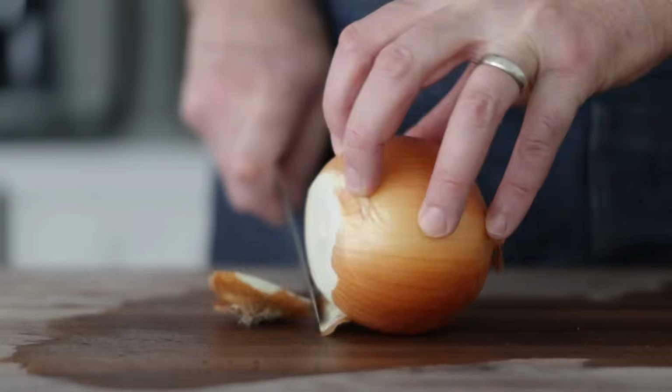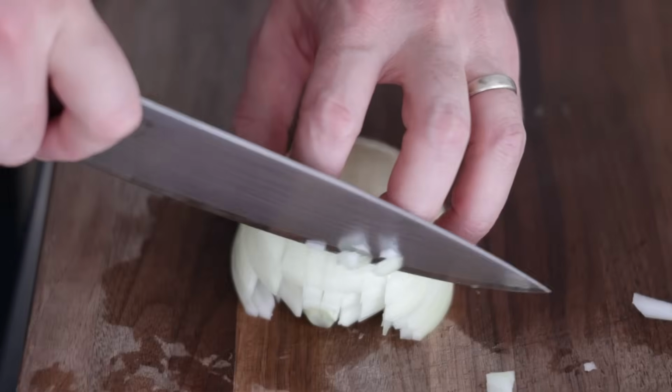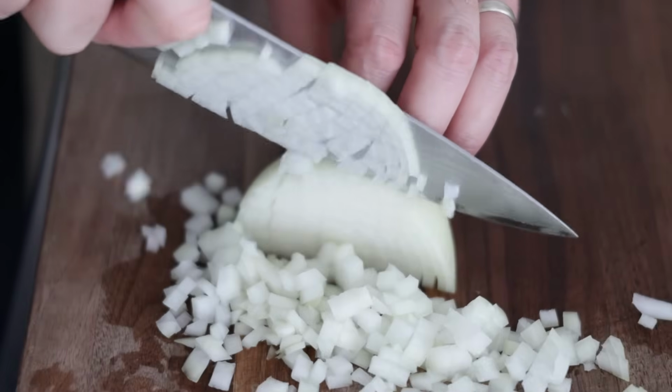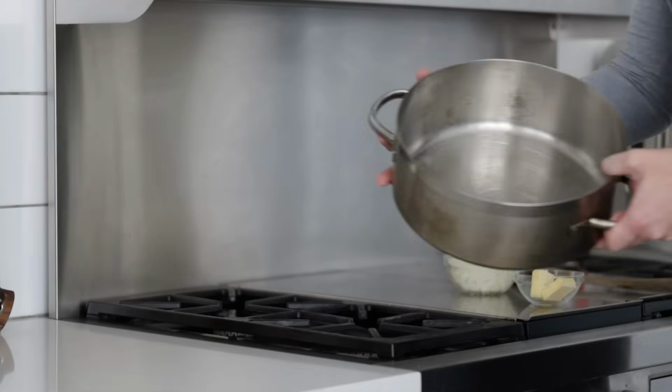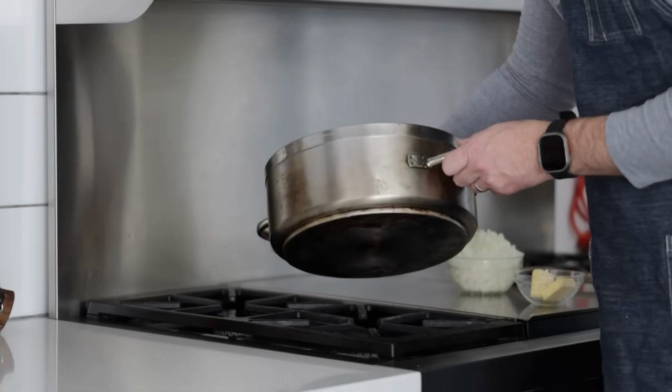Next, I have a large yellow onion. You could use a white or a sweet. Slicing off the end, slicing it in half, removing the outside peel, and then small to medium size, dicing them. Let's take them over to a cooktop where I have a 7-quart rondo. You could absolutely use a regular pot or even a Dutch oven here.